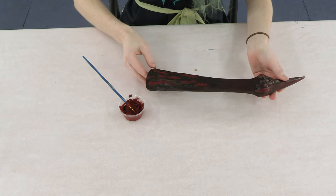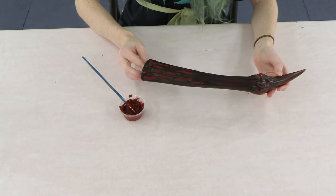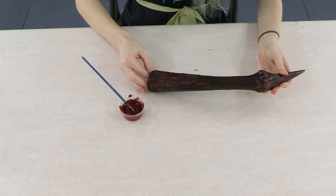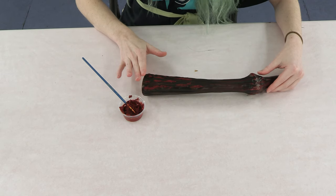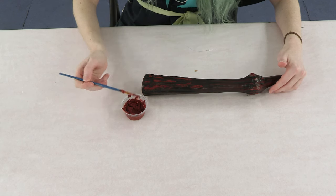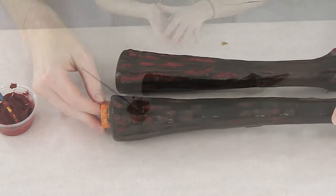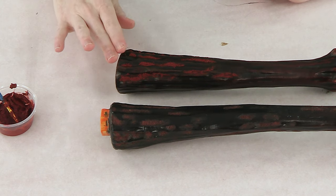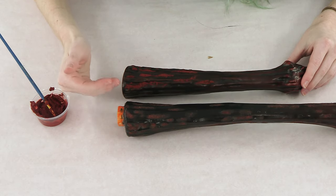I've got this back half pretty much done on this side. When doing this process, you'll either want to prop your piece up so you can do the full 360, or you'll want to wait for this section to dry and then flip it. You will want to wait two to four hours for this to dry before touching it. A reminder that the parts that are thicker with more product will take longer to dry — even though the surface may look dry, the under part might not be. And to show you the difference, this is the dry version.